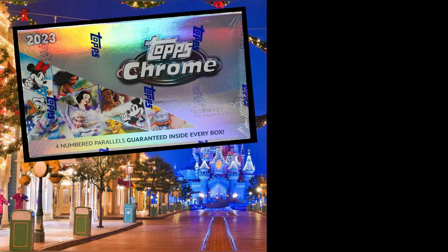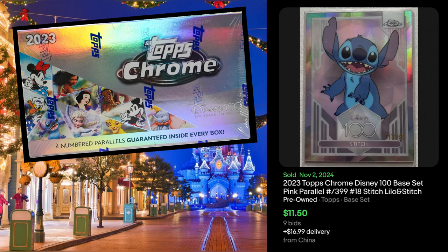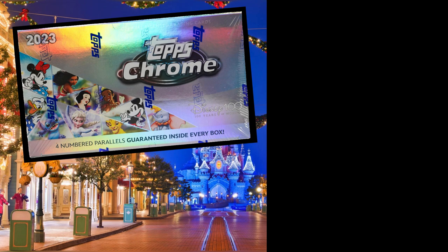There's just nothing to base the value off of. I grew up on Disney — I literally grew up watching Lilo and Stitch, Monsters Inc., Toy Story, Jungle Book, all the Disney princess movies. My generation really grew up on this stuff and I'm a big fan. I've been thinking about picking up some of these singles for cheap. Stitch is my favorite Disney character of all time, and one just sold on November 2nd for $12, though shipping was $17.